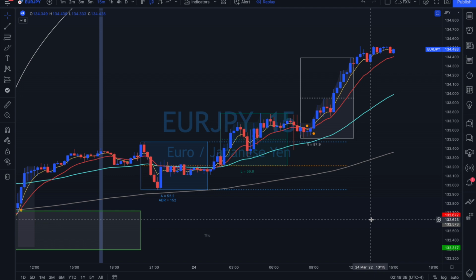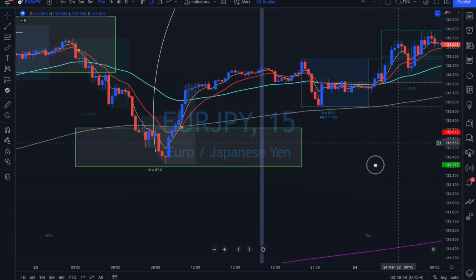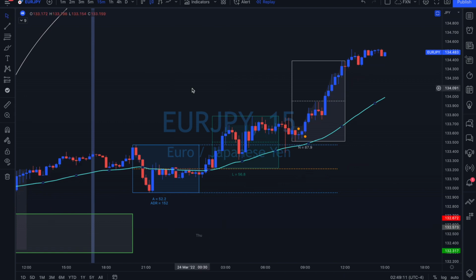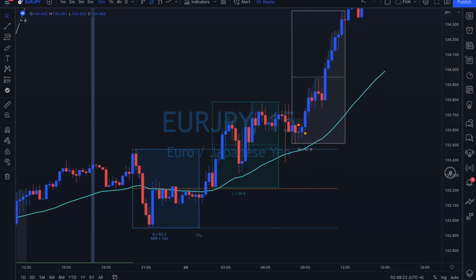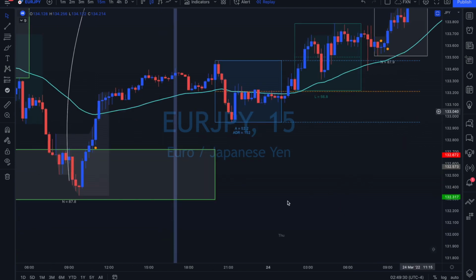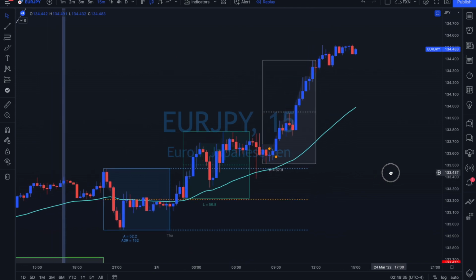All right, guys, so we're looking at Euro JPY. You can see that this is on a Thursday. We're coming off of a peak formation low reset, and so we're looking for buys. Now, if we just look at the blue line, which is the 50 EMA, what's happening? In the intraday, meaning from the start of the day till the end of the day, this is telling me right now that prices should be going higher because price is above the 50 EMA. So what am I looking for anyways? I'm looking for buys because I'm coming off of a reset down here regardless. So this only helps confirm what I'm looking for in the sense of directional bias.